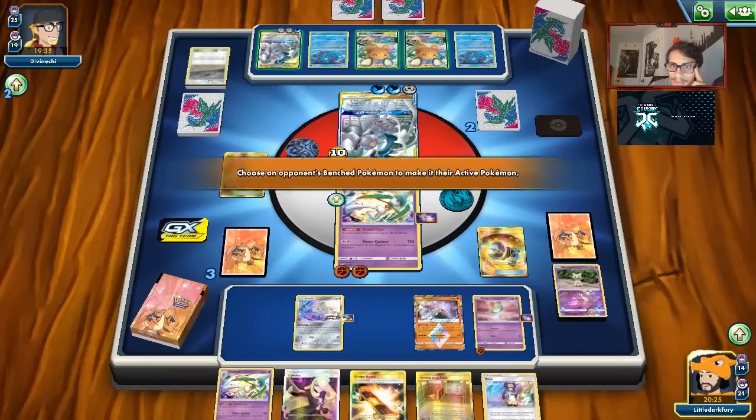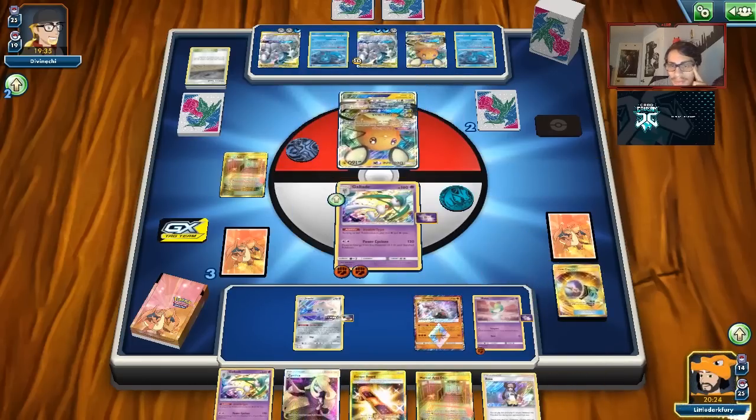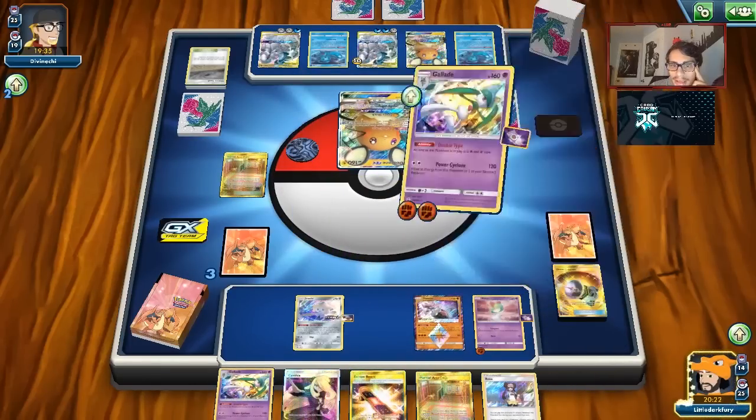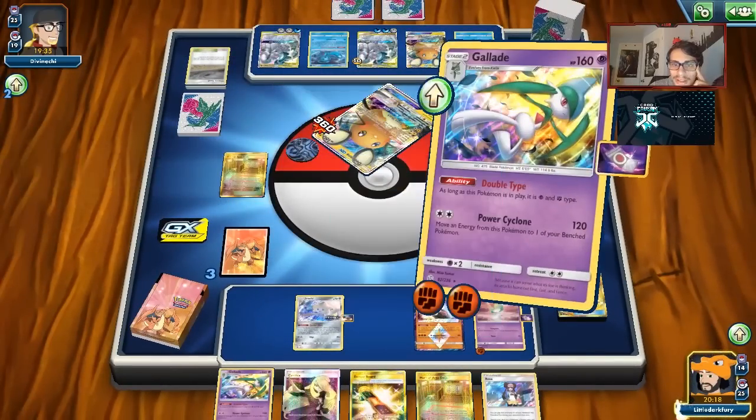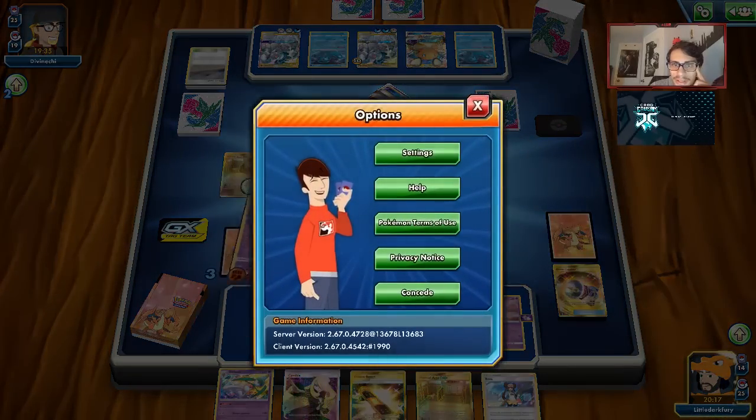Still, though, we put up a fight. We kind of came down to one prize left to win the game. So at the end of the day, that's all that matters. We're going to do a lot of damage here. 360 damage. Yes, please. And we're going to concede because we ain't going to win.